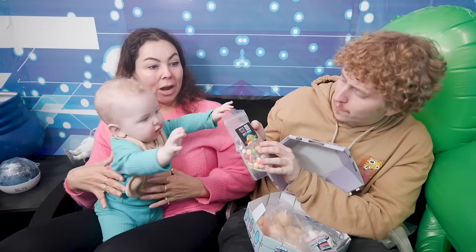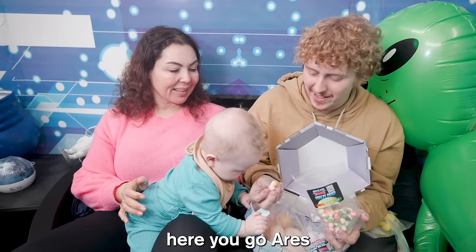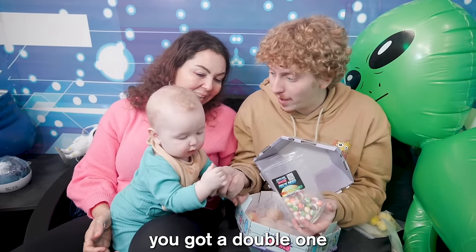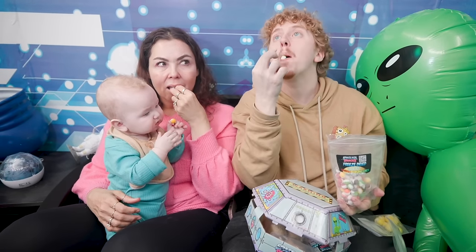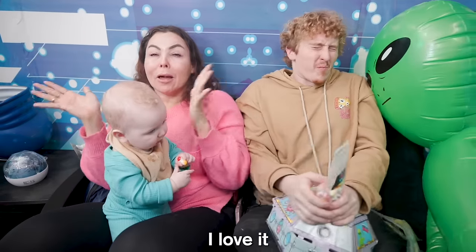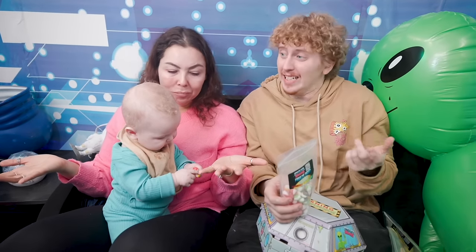Next, we got Aries. Freeze-dried sour cosmic crunchies. That's a long name. Here you go, Aries. You really want it. You got a double one. He's really enjoying space life. Ready? Yeah. 3, 2, 1, go. This one's so sour. Yes, I love sour. Okay, this is really good. How are you doing that without a face? How is he eating that? He's not even making a face. And he has two of them.